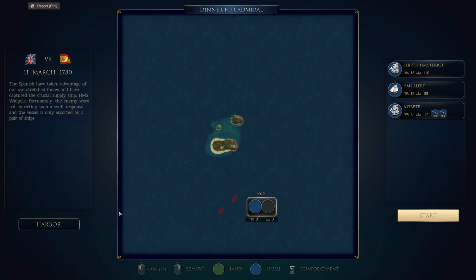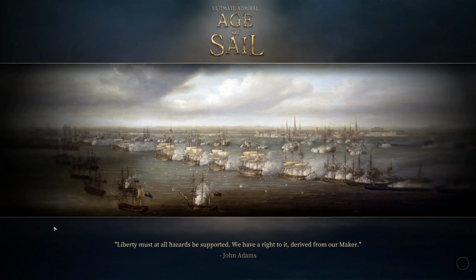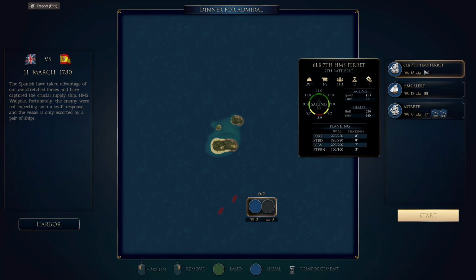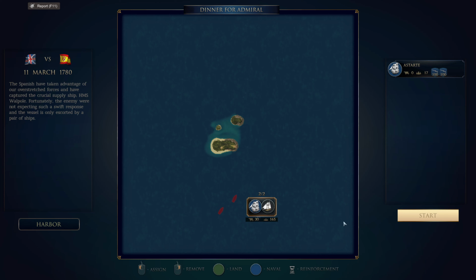Okay, only by a pair of ships. I'm gonna say this is harbor. Okay, assign, remove, what is this? Oh, takes you back to the harbor. Aha, we're gonna assign the two ships that we have. Okay, so next stage, play. Well, we'll bounce back and forth, learning something new. We'll have this marked. Okay, we can assign these two ships.